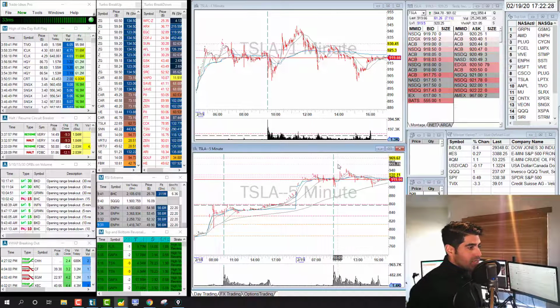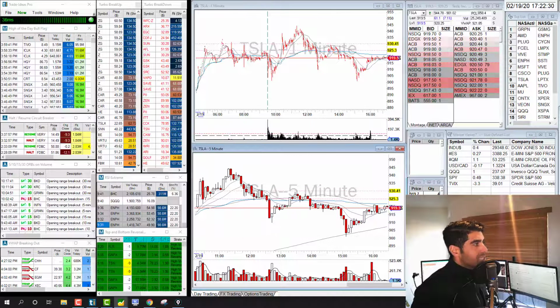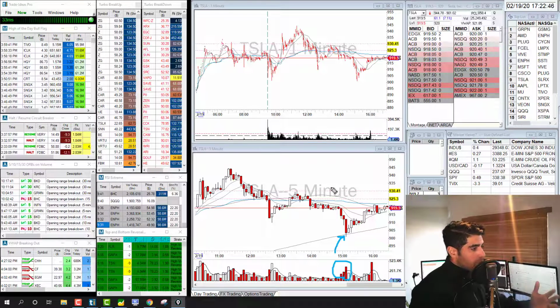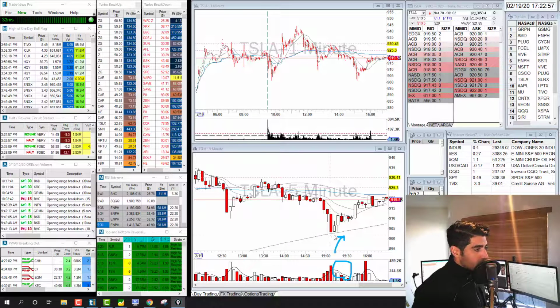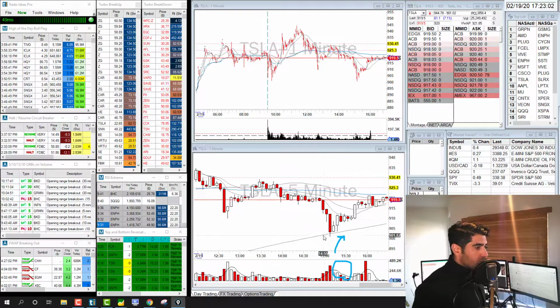On a 5-minute chart, there was a really nice bounce from the 200 moving average. Again, this is a simple example of how important moving averages are, especially higher moving averages on higher time frames. As soon as it dropped with heavy volume, these moving averages bounced it back. There are a lot of strategies where computers or algos are buying right at the 200 moving average, no matter what the time frame is. I'm sure there are a lot of algos that just buy the 200 moving average on a daily chart, on a 1-minute chart. It's a counter-trend trade at the 200 moving average because it's a very strong support or resistance.